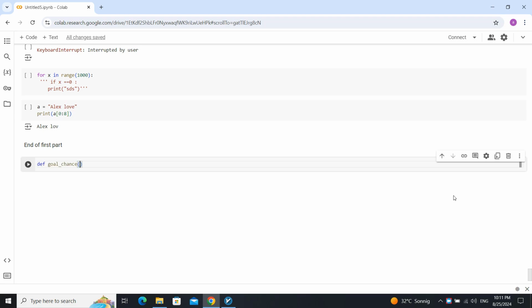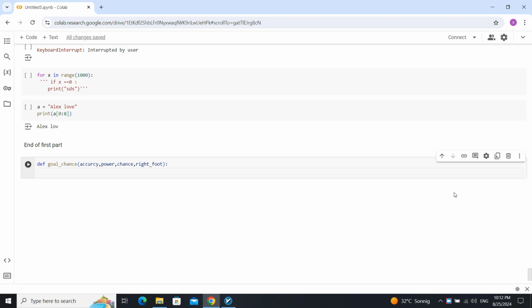Okay, and I want you to have accuracy, power, chance, right, for example, right foot. Okay, and I want you to give us that the shot is going to be goal or not.